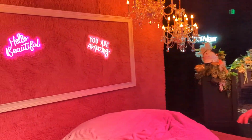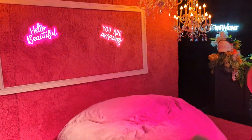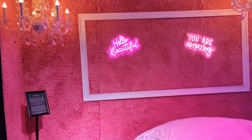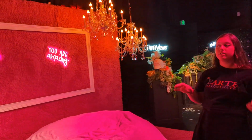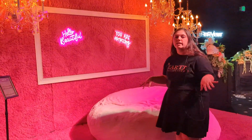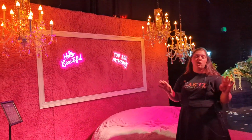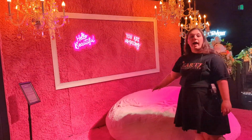All right, so after our neon sign, we enter further into our human element here, and this is our big poof chair. Now, we have a lot more personal nods in this specific area because it is the human element. We want people to feel loved on. And one of the greatest people in our lives that made us feel loved was my great grandmother on my mother's side. She always had in her house this big poofy chair. She would put all of her grandkids in it, myself included, and we would watch movies and eat cookies out of her jar and just be loved and cuddled all over. And so we had to implement that here.